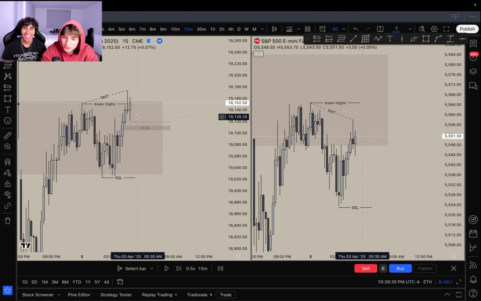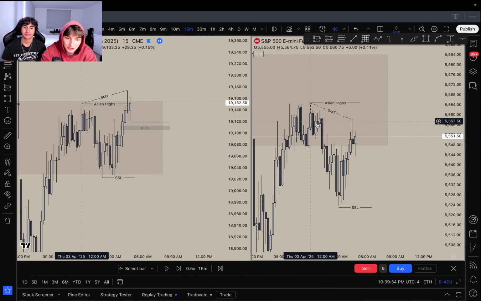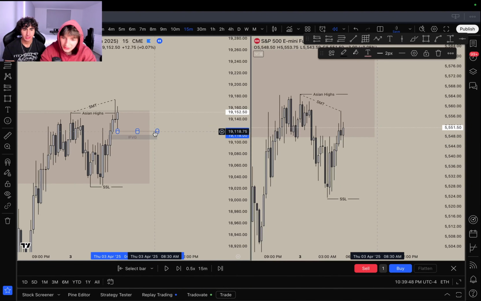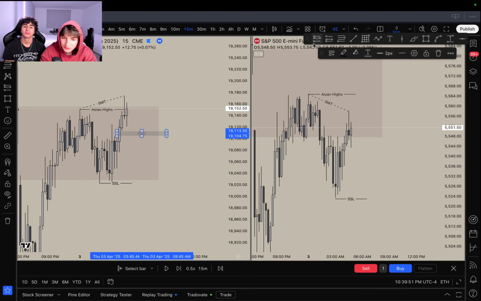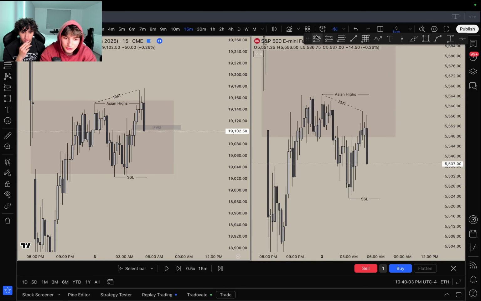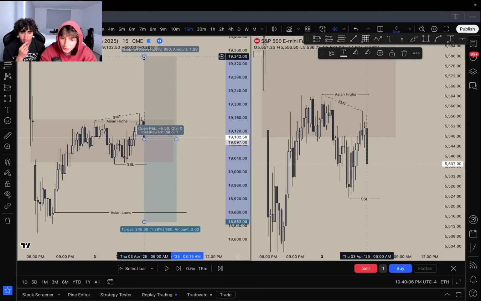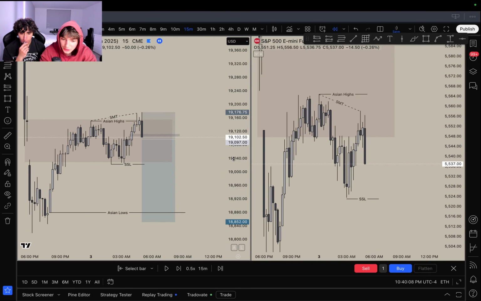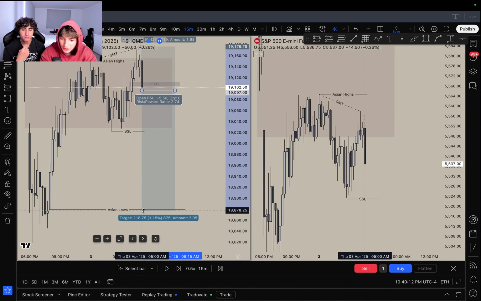So now looking at price, we can see that NQ delivered up to Asia highs and swept Asia highs while ES is lagging behind. And then if we're solely trading inversions here, right, we have this 15-minute bullish fair value gap. Price reacts off of this SMT inside that higher time frame key level. Inverse this 50-minute bullish fair value gap. If you're trading inversions, this would be an entry right here where you're going to put your stop loss. Stop loss at the swing high where that SMT is, targeting maybe Asia lows.